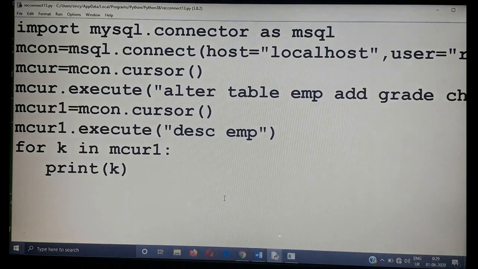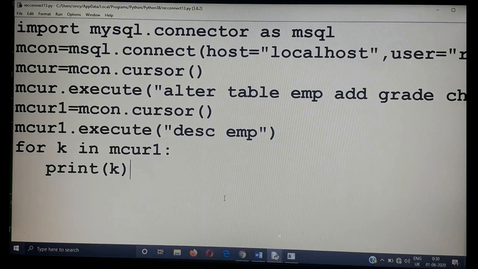I told you the commit statement is used only along with the DML commands. Whatever DML commands you are using in Python, there you have to use your commit query. For DDL commands, all the transactions are permanent. There is no temporary transaction for your DDL commands. Only DML commands are temporary transactions. To make it a permanent transaction, we use our commit method. The only thing you have to keep in mind is that the commit method is a method of the connection object, not the cursor object. Now this is the way you can alter the table.